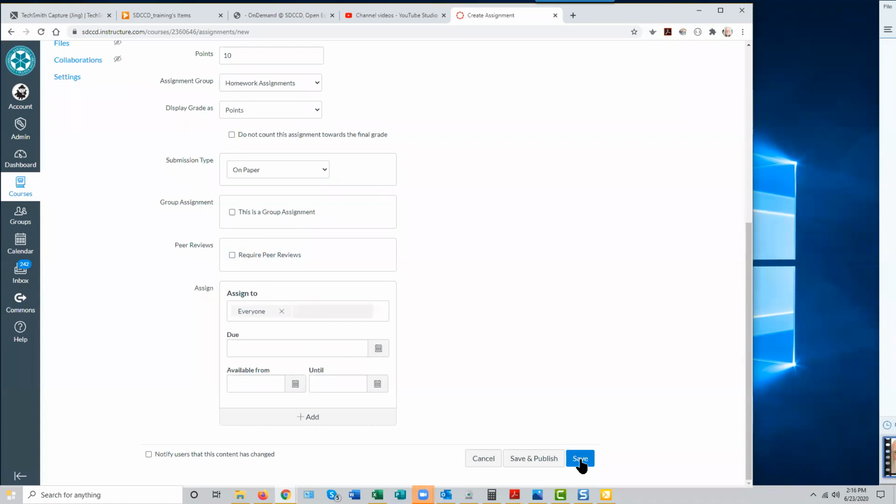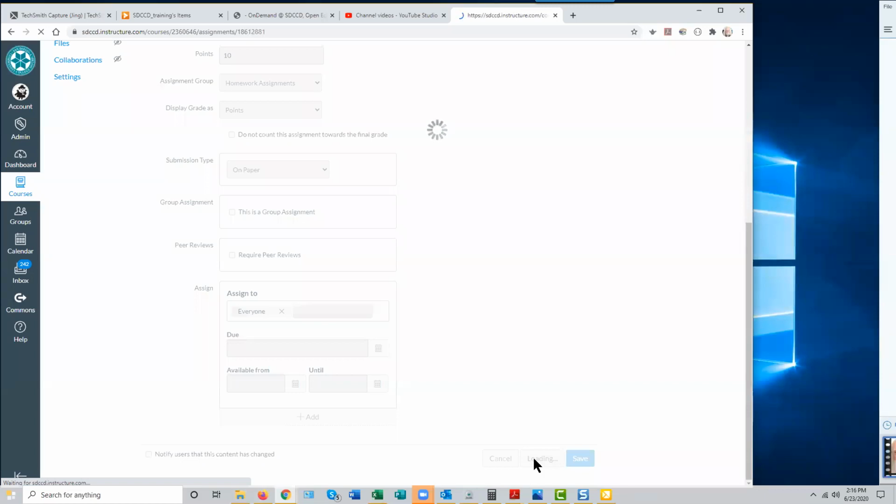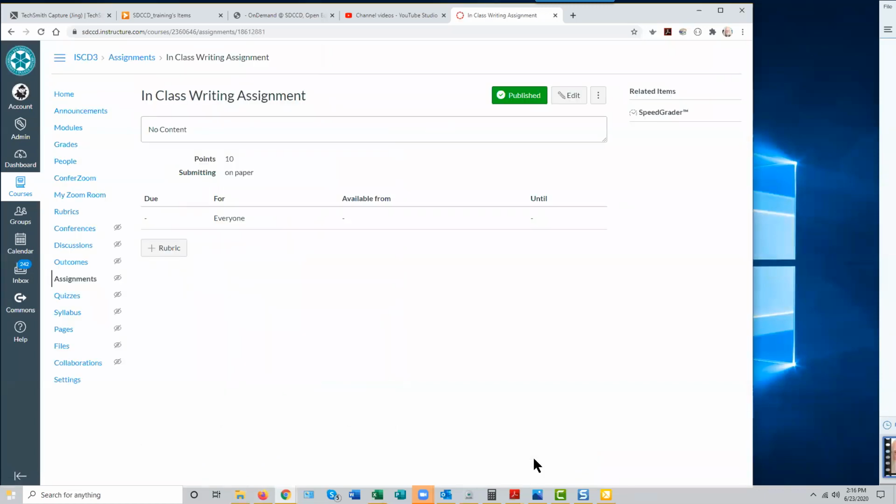And I'll just save this. And I'm going to publish it because it won't appear in the gradebook with the settings I have right now unless I also publish it. That, of course, means to make it available to students. And whenever you see the word publish in Canvas, at least that's consistent, it means make it available to students so students can see it. All right, so now let's go back to our gradebook.